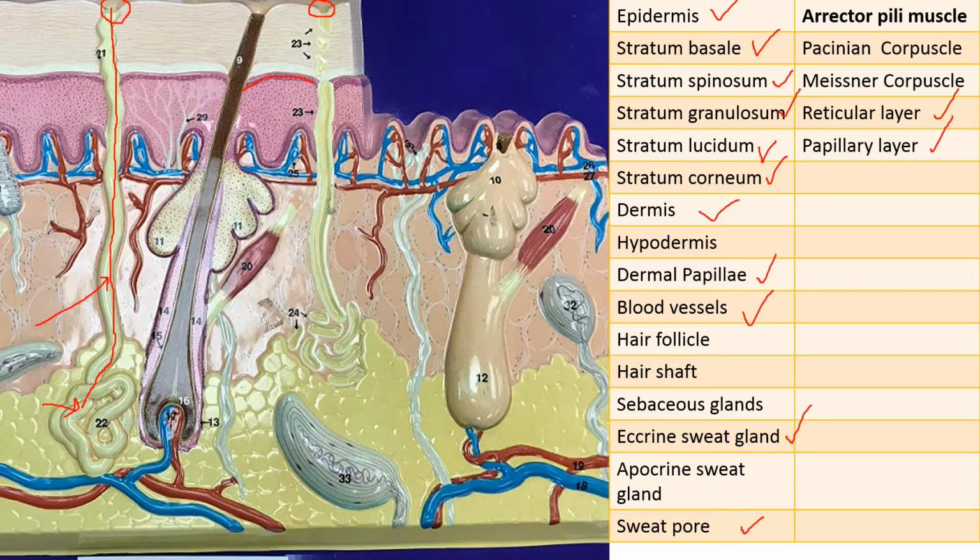These aren't the only sweat glands that you see. It's not depicted here in this particular image, but there are also apocrine sweat glands. You'll know them when you see them because they resemble eccrine sweat glands, but instead of the duct going to the surface of the skin, it actually goes to the opening of a hair follicle. So we'll see that a little bit later. So it's not in this particular image.